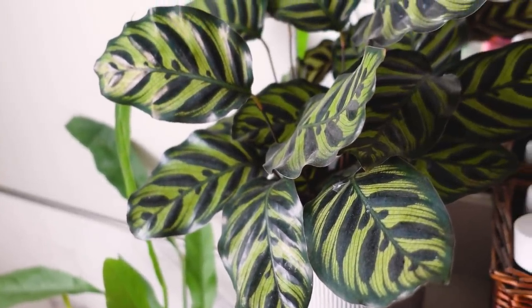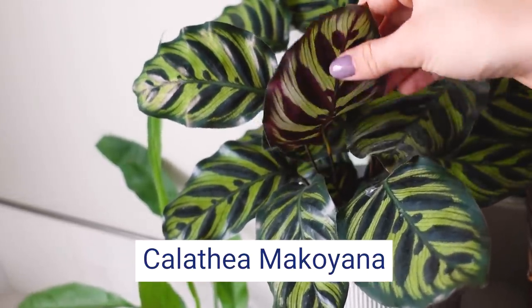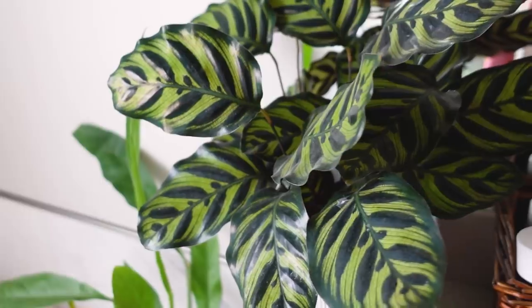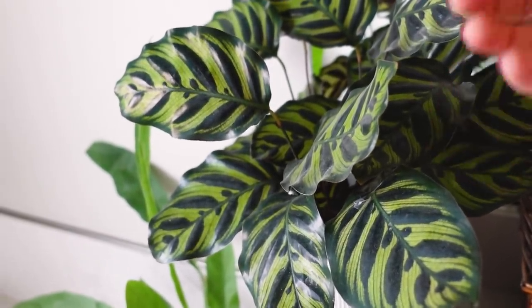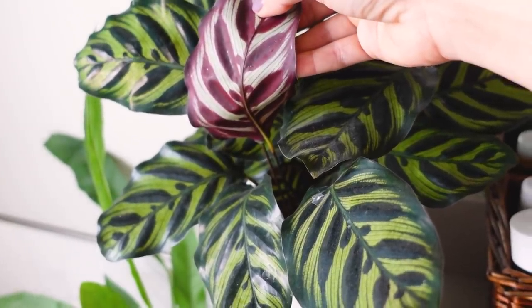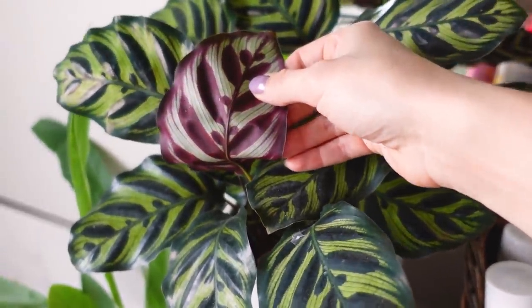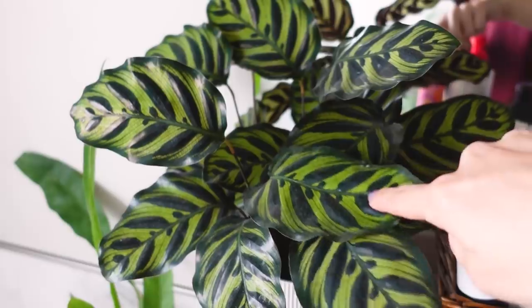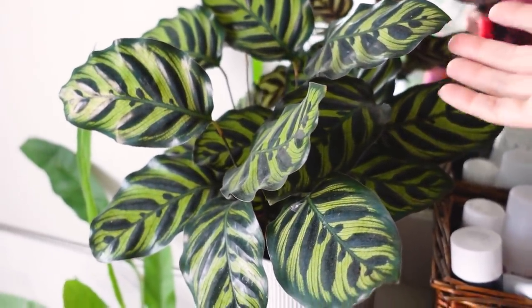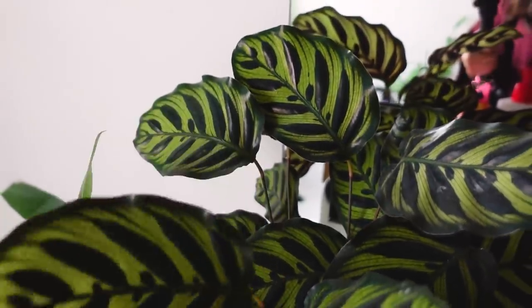While we're here in my bathroom, I'm going to tell you about another maranta I think would look really, really cool as a hanging plant. This is a Calathea makoyana. During the day the leaves fold open, so as it's hanging you'd be able to see the tops of the leaves. But when it folds up, you'd be able to see the beautiful purple bottom leaves — a really cool contrast that looks a lot different than a lot of other plants. I actually find this to be one of the easiest Calathea varieties I've ever experienced. Calathea makoyana.